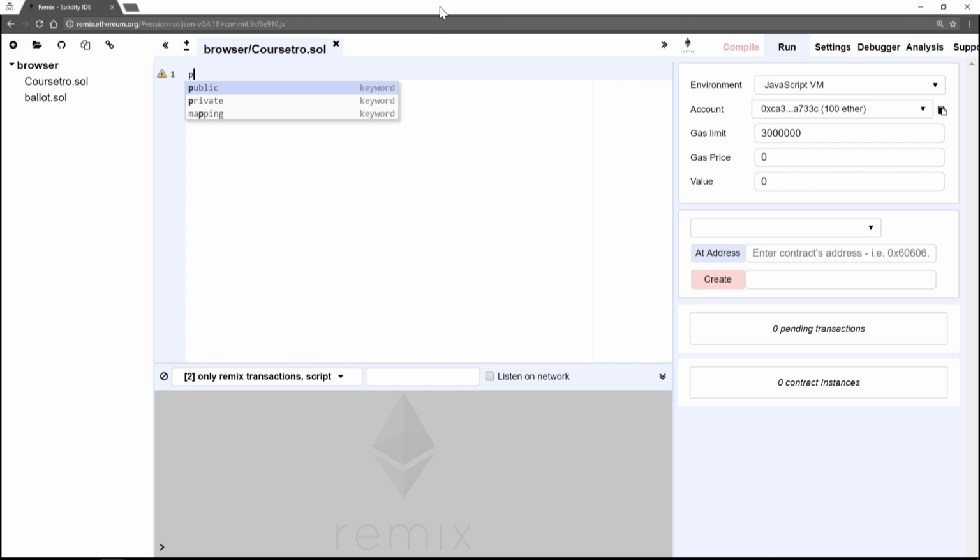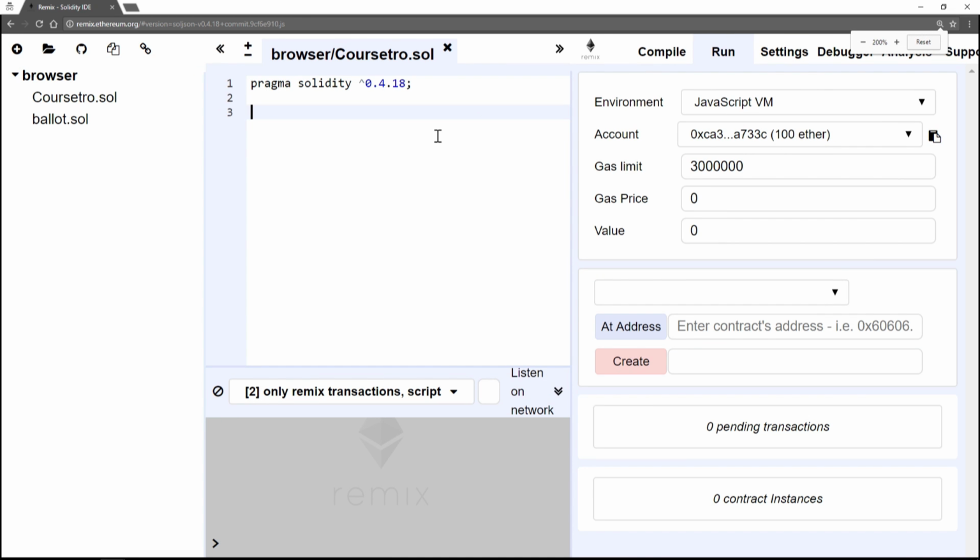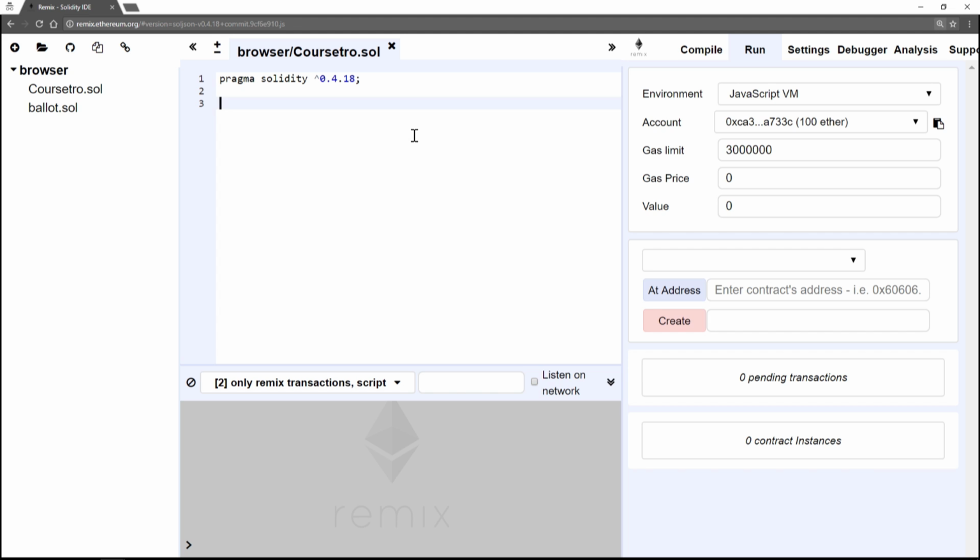All right, so we're going to start off by writing the following code. We have in here pragma, Solidity, and then the caret, and then the version of Solidity. Let me increase this just a bit and make sure you guys can see everything. Basically, every smart contract will start off by defining the version of Solidity up there in that format.